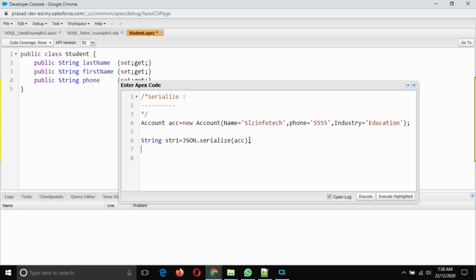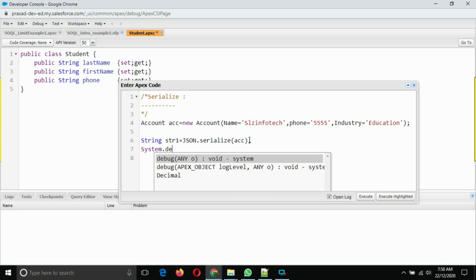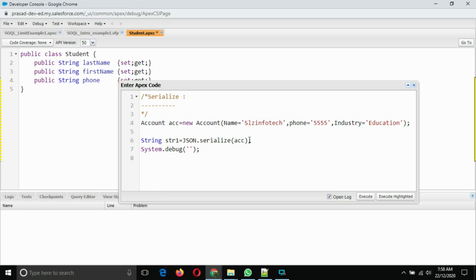And we can put system dot debug: converted JSON string, serialize data, and str1. Just execute.